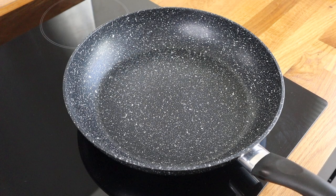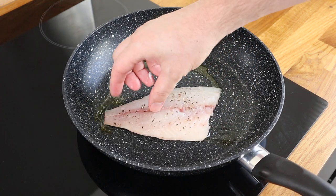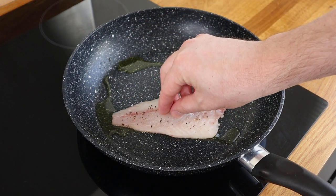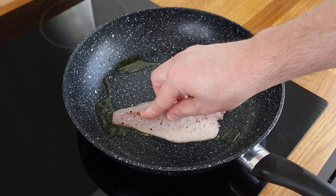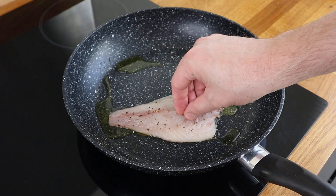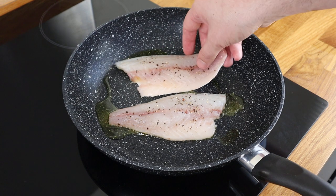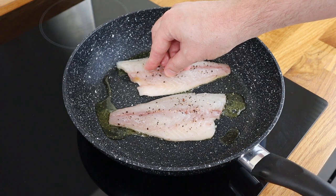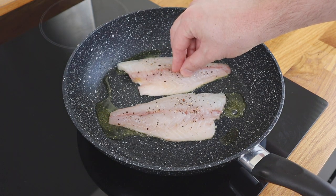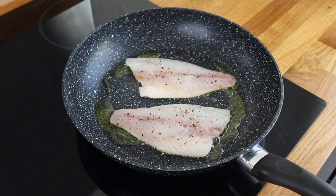For the fish, we're gonna need a medium high heat for the pan, 1 tablespoon of olive oil. Very important when you cook any fish, make sure the skin stays straight. I'm going to cook the fish on the skin for 5 to 6 minutes.